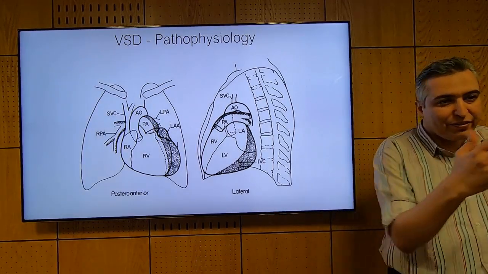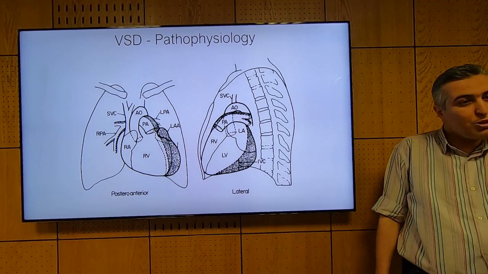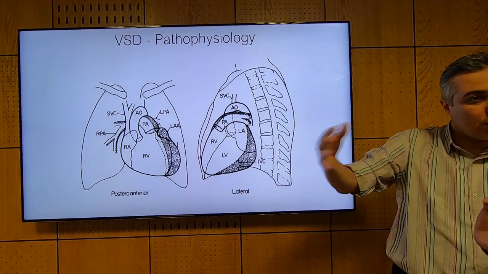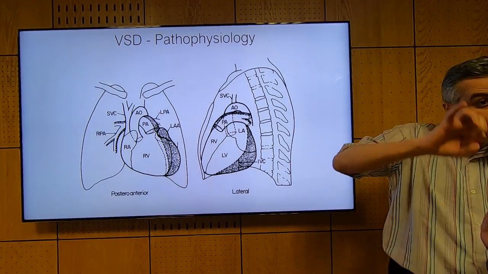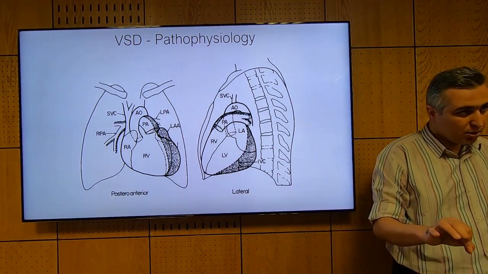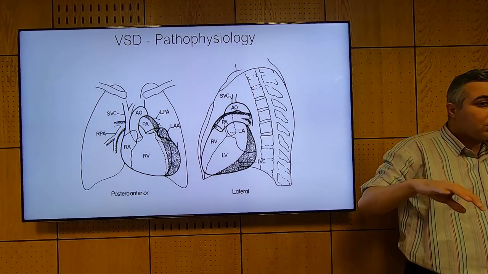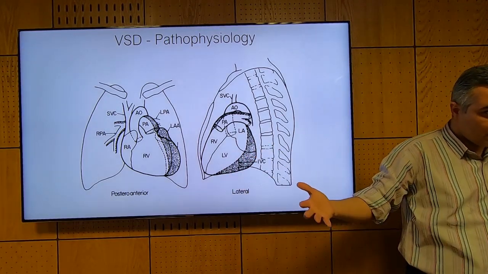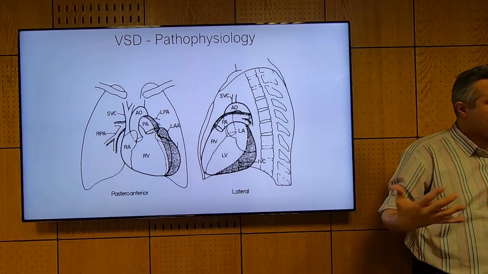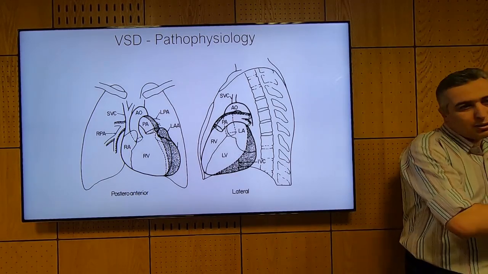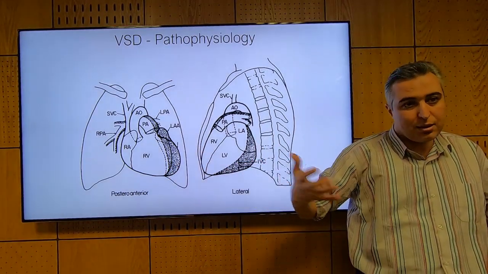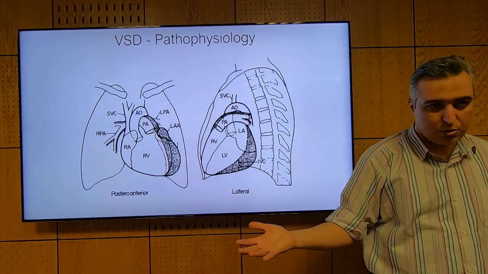So blood wants to go from the left ventricle to the right ventricle. So if you get a communication in between, if the communication restricts blood flow from one chamber to the other, this means that the VSD is small, so it does not allow enough blood to go across. Okay? It does not allow equalization of pressure across it. While if you have a big VSD, this does not restrict blood flow, so it will allow the blood that wants to cross to the other side until the pressure gets equalized, and then blood will not move from one side to the other because now the pressure is equal. Okay?